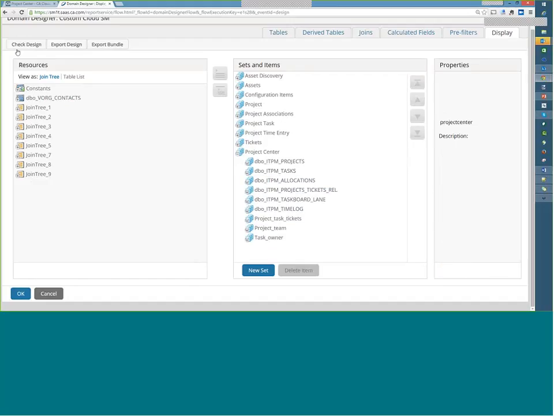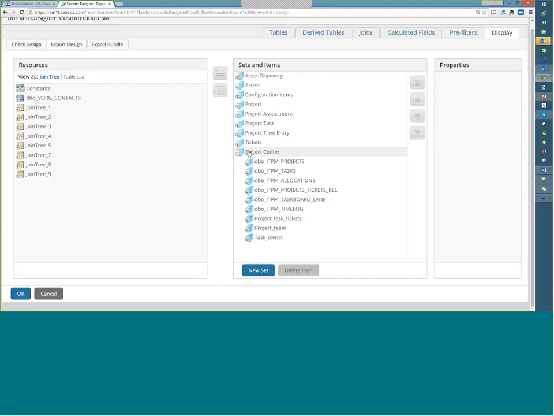On the top here, we have check design. This will verify if your design has any errors. For example, if you're referencing a field that does not exist anymore, or a field that is not in the tables that you have moved to the selected tables, or a calculated field that you have removed, or a join that doesn't exist, or if you have added, for example, VR context to this set, it will give you an error because you can only have sets with tables that are joined.